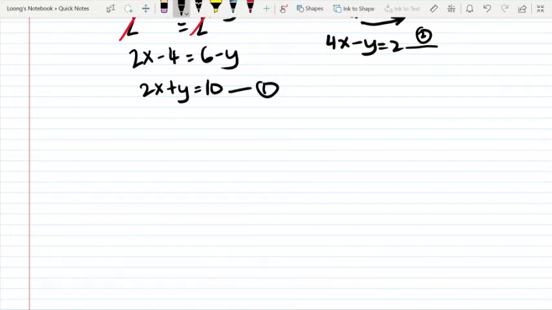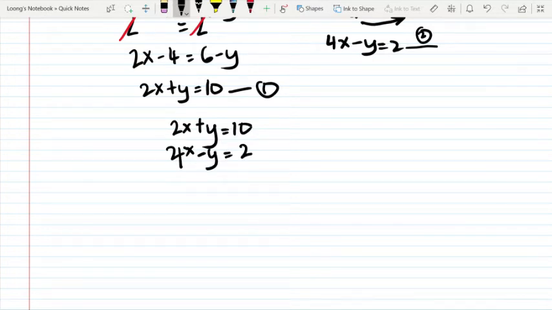And so 2x plus y equals 10, and we need to arrange it the same way. So x is with x, y is with y, and integer is with integer. So here we have y is the same thing. Usually different sign is addition for other numbers, and the same sign is subtraction for other numbers.